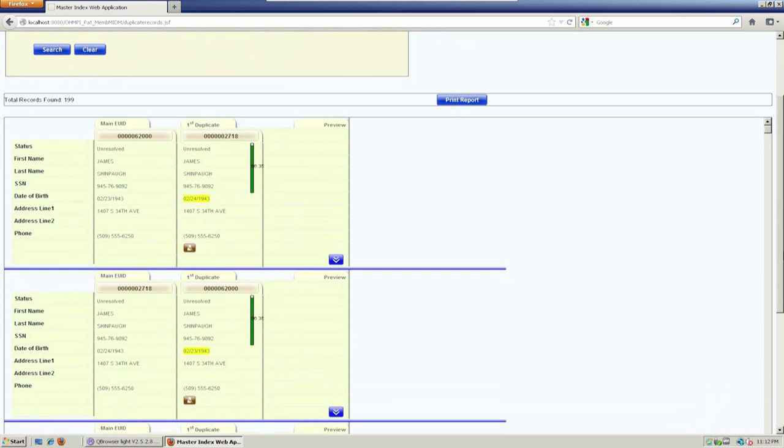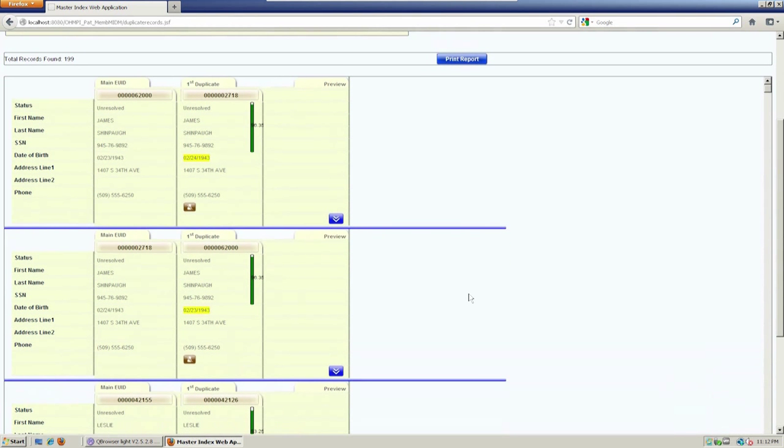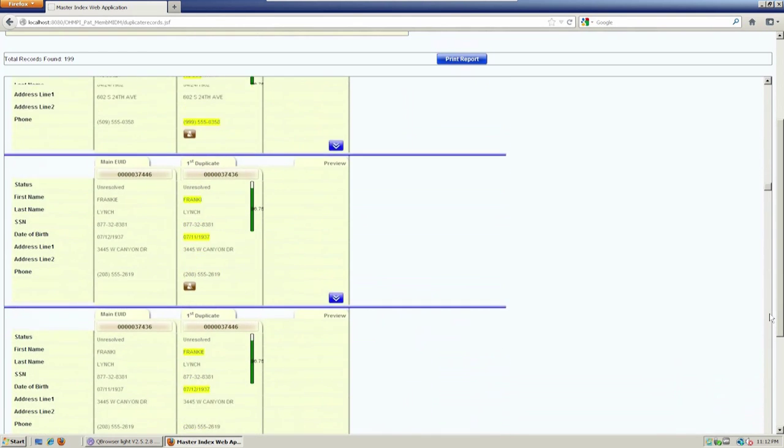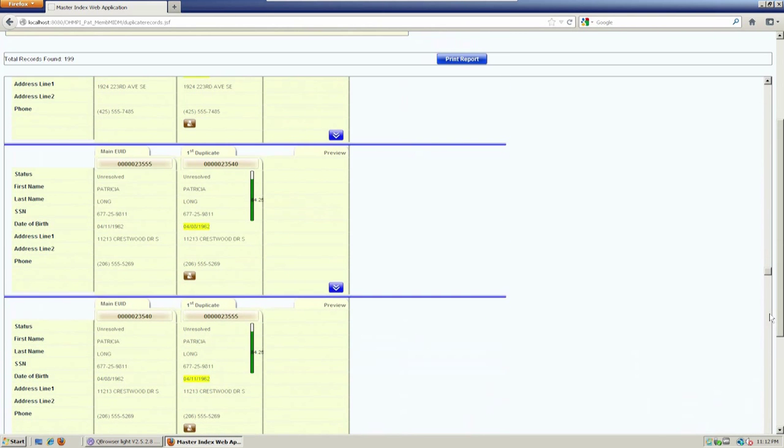All right, so in our search results, as I've just gone back on my date to pull up a range of records, I'm going to scroll down to one with a couple of examples I'm trying to illustrate. Here's one, Patricia Long, and I can see there's a visual bar with a score tied to it, 84.25.